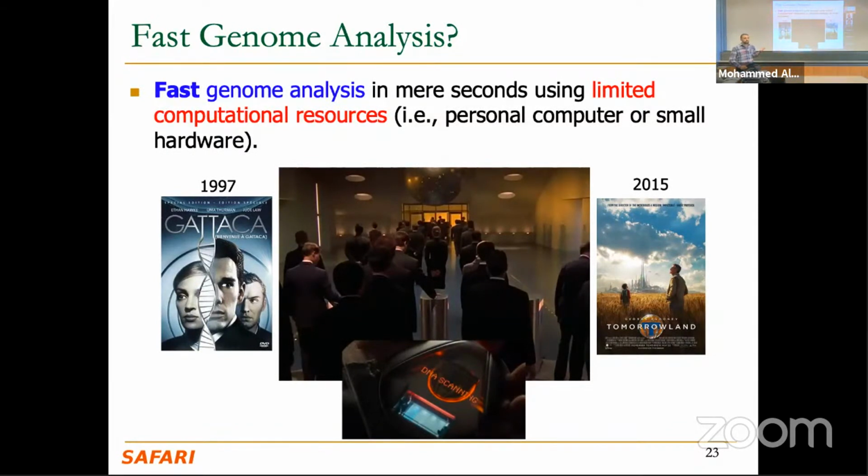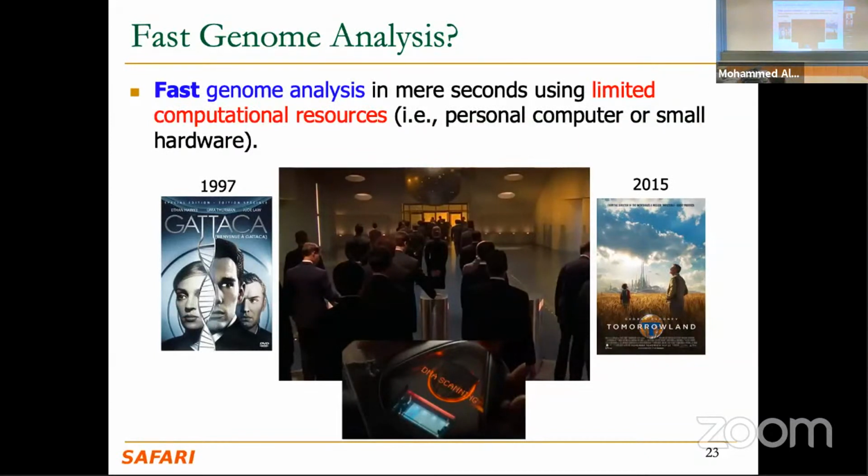How many of you watched these two movies, Gattaca and Tomorrowland? This is a bit old. I don't expect many. Okay, we have Bano. We have two. If you watched these two movies, I'm not sure if the picture here is clear. I cannot see it myself, but probably you can see it.